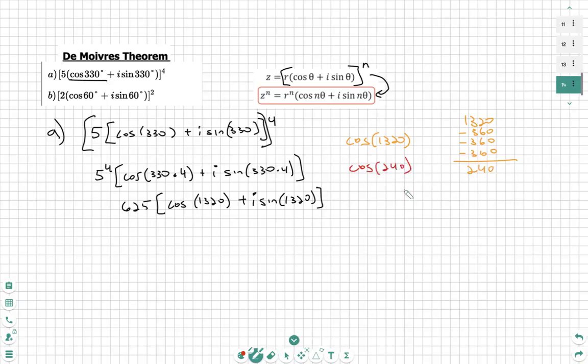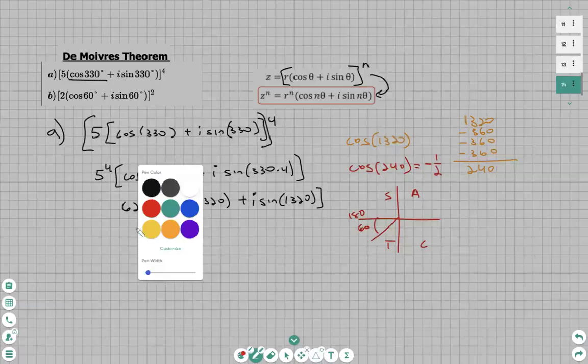So we have the cosine of 240 and the sine of 240. Well, we know how to find those. First, we find what quadrant we're in. 240 will be in the third quadrant. We know All Students Take Calculus, so cosine will be negative, and so will sine. And we need to remember how to find the reference angle. Reference angle is 60 because this angle is 240, and we know the x-axis is 180. And the cosine of 60 is 1/2. So just like that, we're able to figure that out. So cosine of 240 is negative 1/2 because in this quadrant only tangent is positive.